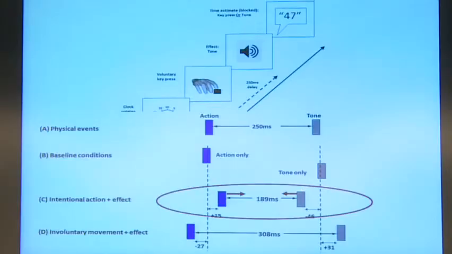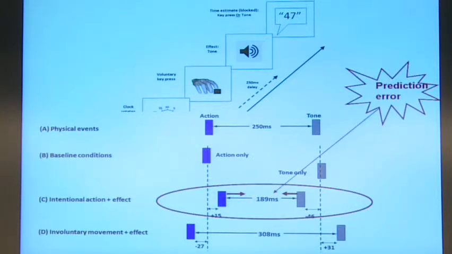Now interestingly, in people with schizophrenia this binding is actually even closer. What that means I'm not entirely sure. But essentially they show a stronger binding effect. We've recently shown that the degree of binding is actually modified by whether the tone was predictable or not, suggesting that there's more binding when it was an unpredicted tone. And also in people with schizotypy this effect is greater. The effect of prediction error is even greater. So the background personality and the level of unpredictability in the environment seem to fundamentally change the way you experience the action-outcome relationship.